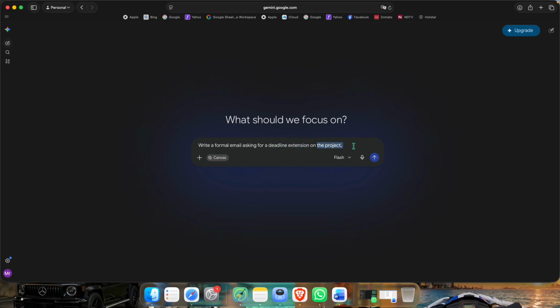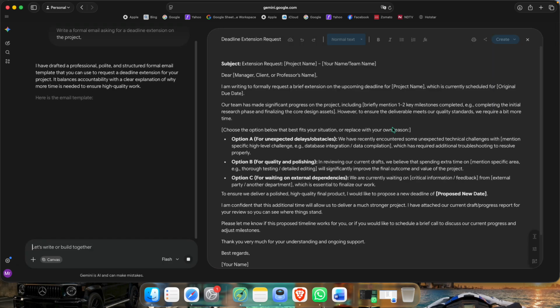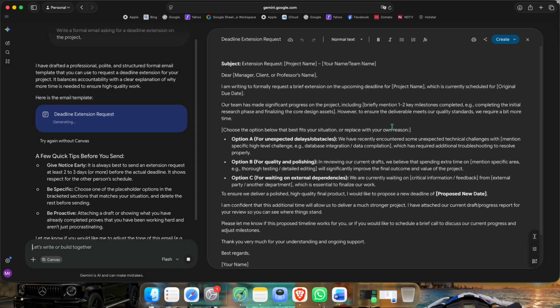You can also put many different changes in tones, in the words and the characters that have been used, how sophisticated and how complex the words you want to use, and so on. Simply click on submit. And as you can see, it will do exactly what you asked for.